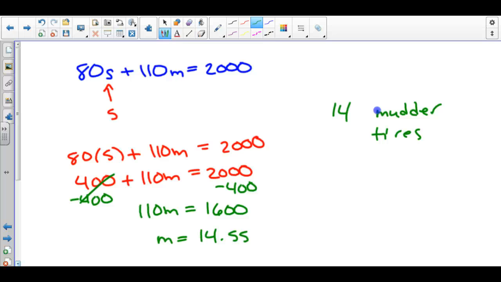The last one that I want to do is a calculator problem. So I really hope you have this yellow half sheet in front of you, just because it has the table on it. Otherwise, you can just follow along with the numbers that I'm putting in on the screen. It's talking about the sales in each month for a car company. It gives the months from April to November and the sales, and it wants us to determine a linear regression. So I'm going to do this all on the computer here.